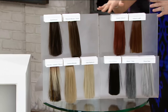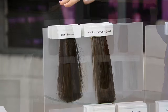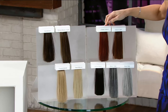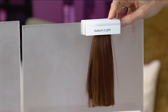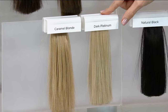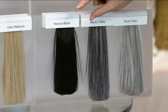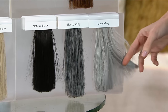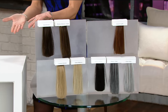Let me give you an update. So unless anything changes, here's what we have remaining: dark brown, medium brown with gold — did you say this one was at last call? Copper auburn — last call for copper auburn. Oh, it sold out! You guys are fast. Auburn light, getting very limited. Caramel blonde, 150 remaining — think about summer and travel. Dark platinum — four dozen remaining. Natural black — four dozen. Black and gray — six dozen. And silver gray — 200 remaining. Usually 200 is the worst news, but that's actually the best news right now. 1,200 orders have been placed — crazy popular — especially now that we make it more affordable.